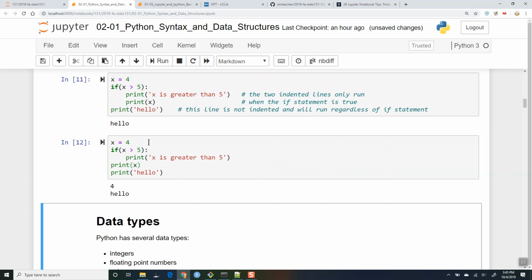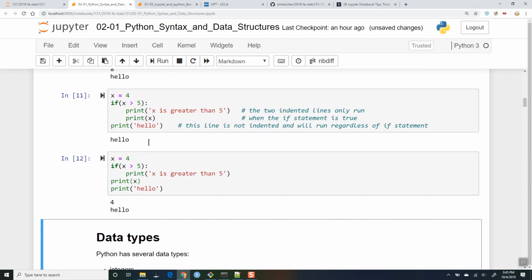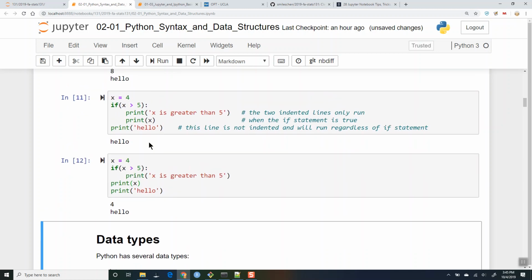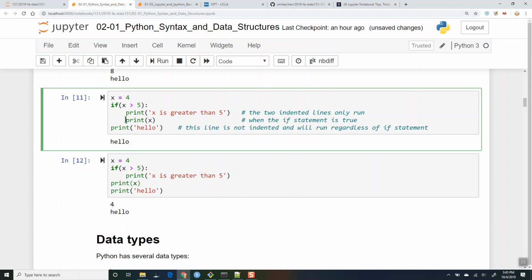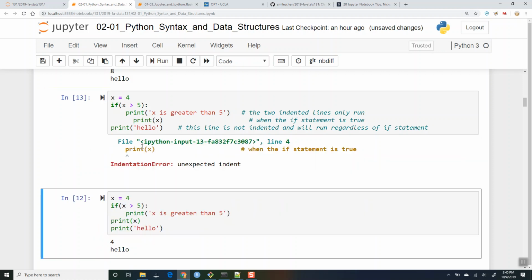Okay, so indents are very important in Python. If you indent a line that should not be indented, Python's going to throw an error. And if there's no indentation when Python is expecting indentation, it's also going to throw an error. I think if I put 2 spaces here, this will cause an error. Okay, I've got 2 spaces here, and it says unexpected indent.